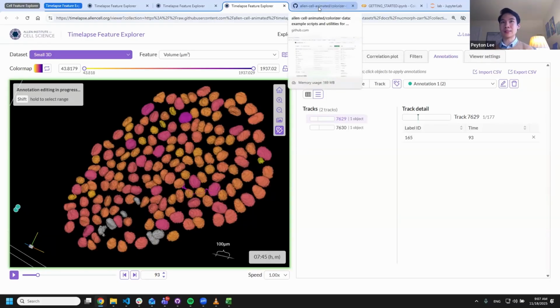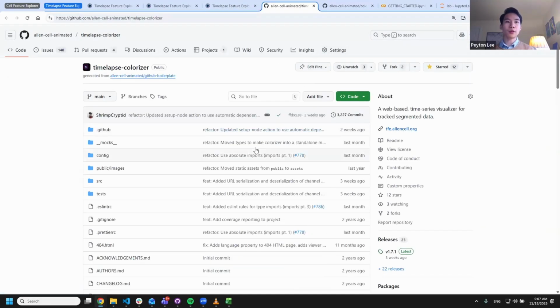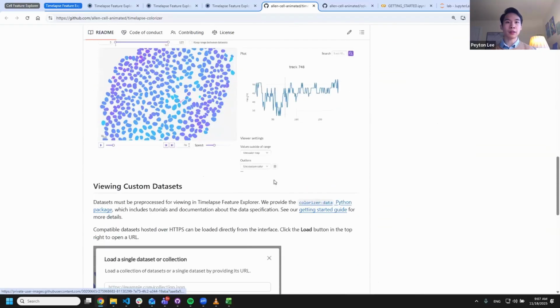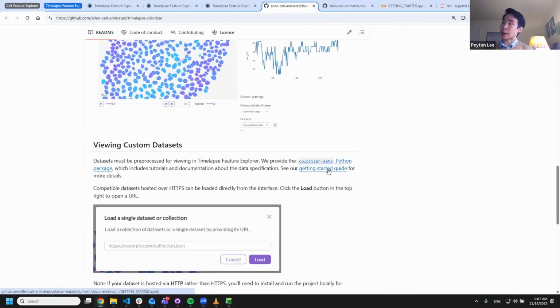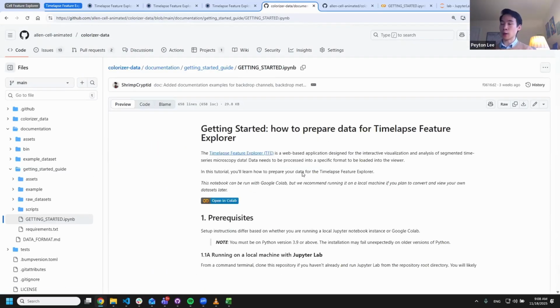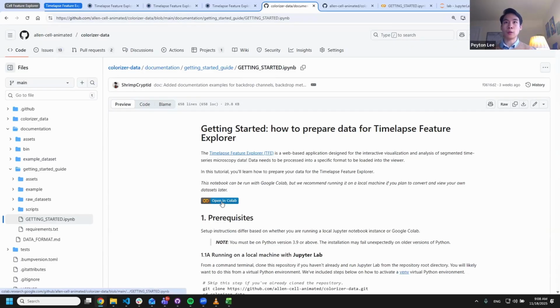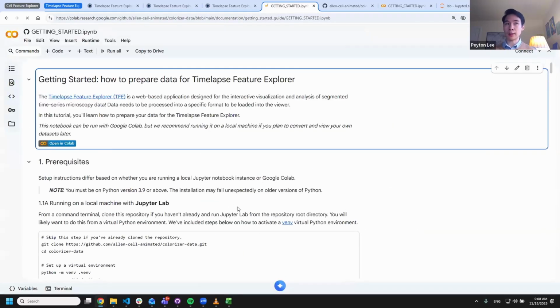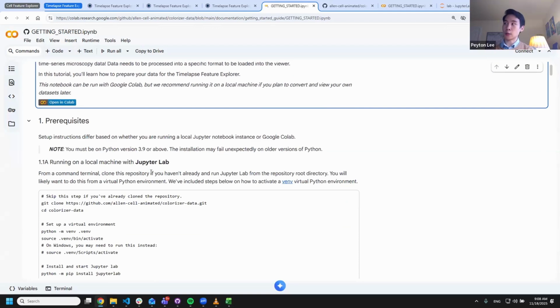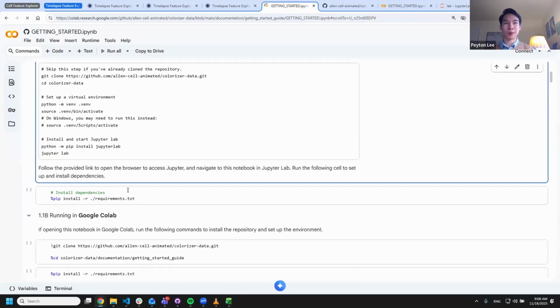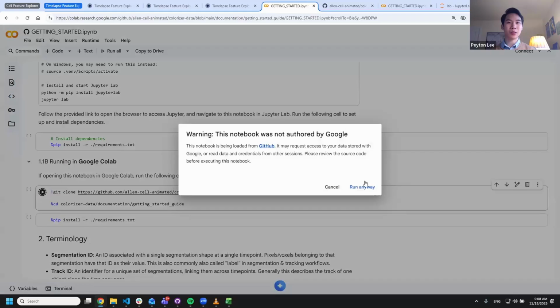The other thing I wanted to show is how to actually get data into TFE. From TFE, if you go to our help button, there's a link to our GitHub repository. If you scroll down on this, there will be a link to a getting started guide. This is a Python notebook that you can run to go through a test workflow of how you actually set up data for TFE. This button here opens in Google Colab, which means that you don't even need to install anything to run the demo. I can just quickly talk through this while I have some of my prerequisites installing in the background. So I'm going to get these two started.